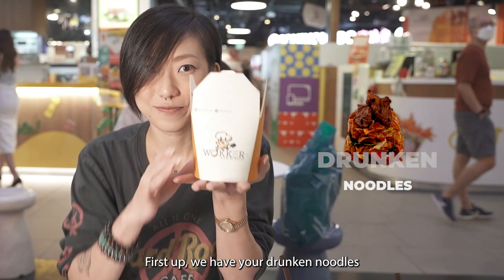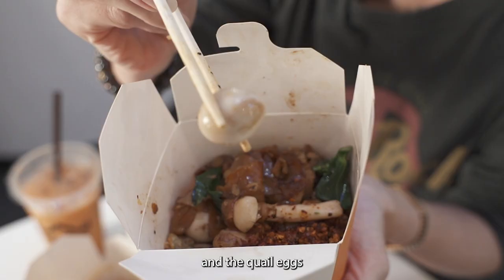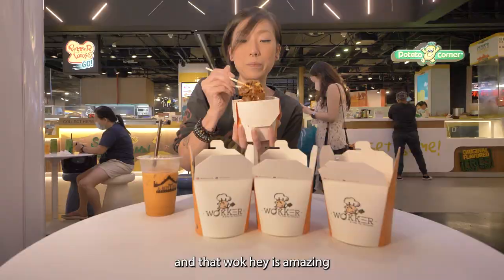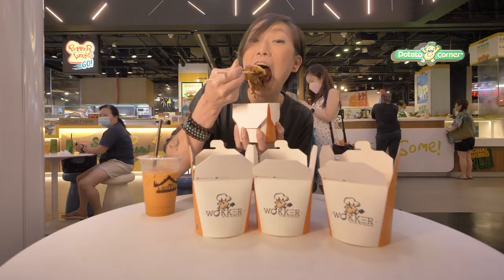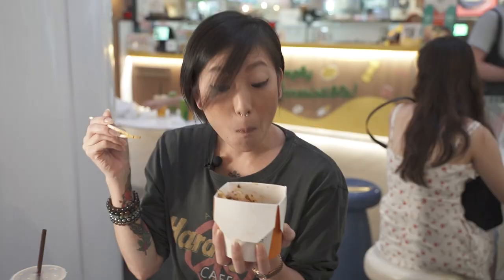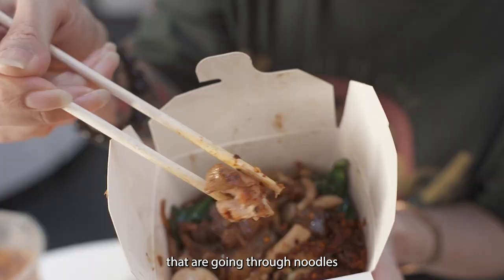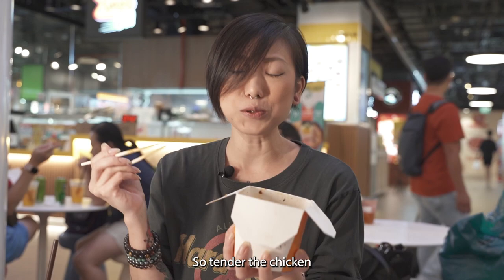What I have with me here are four of their signature dishes. First up we have the drunken noodles with chicken, and for an additional $2 we added two sides: shimeji mushrooms and quail eggs. It smells awesome and they're really generous with their homemade chili. Stirring through this — the smells of those noodles and that wok hay is amazing. They give actually a lot of vegetables and the dish is awesomely savory. You can taste all those sauces going through those noodles, and there's a lot of chicken. So tender!